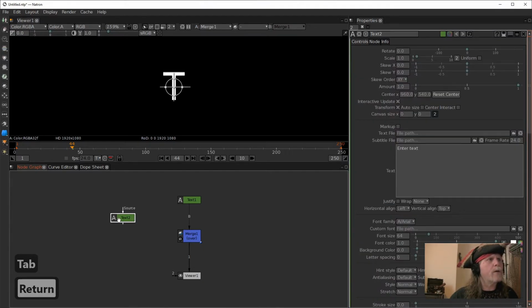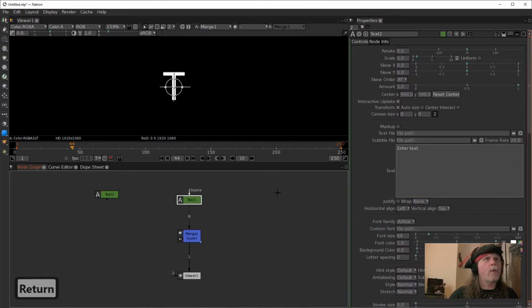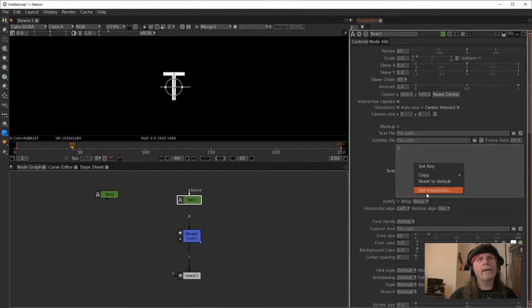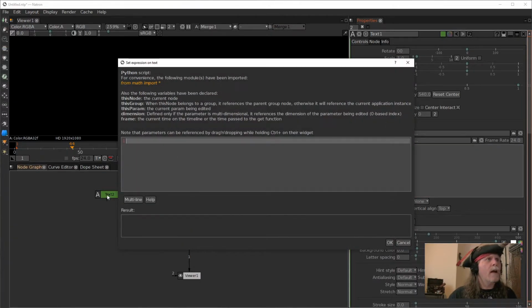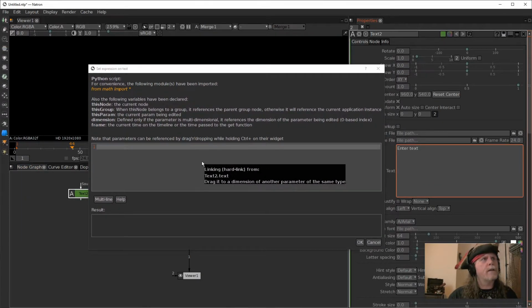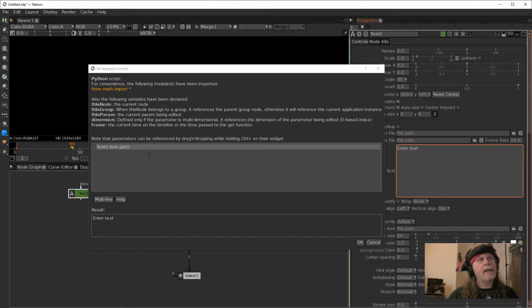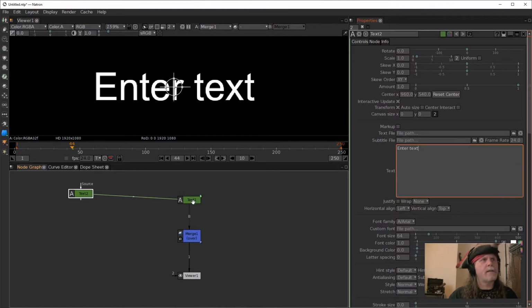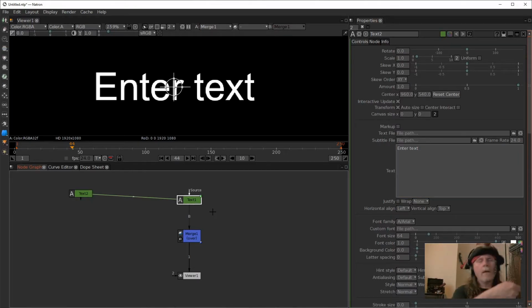Let's put a text node here, and I entered the words "entered text." So on the other node, I right-clicked and said set expression, and for the text node, Text2, I took the text field and dragged it in here, and it said Text2 get. By doing that, my Text1 is getting its information from the other.